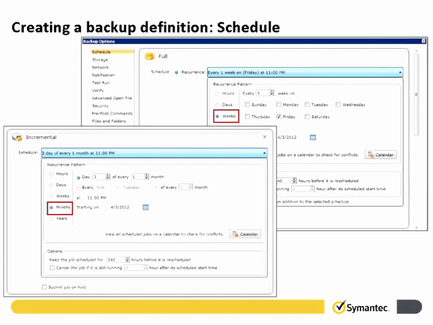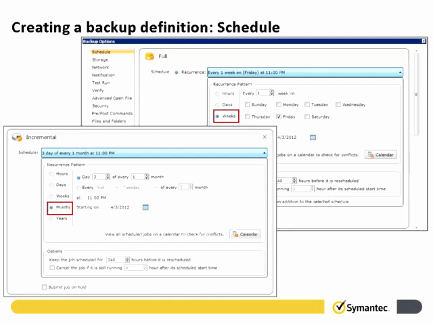To do a grandfather, father, son, it means that I have a monthly full, a weekly full, and a daily, in this case incremental, but it could be a differential. So you can just add whatever type of backup you want to add. So in this case we could add another full, and you schedule when you want that backup to run. So this is my schedule.